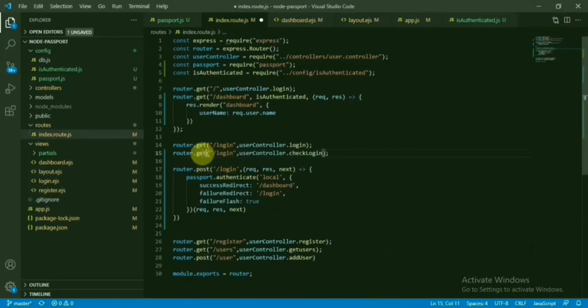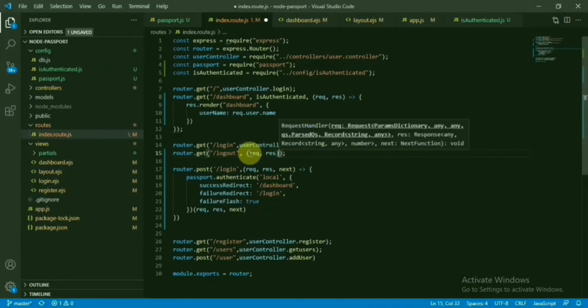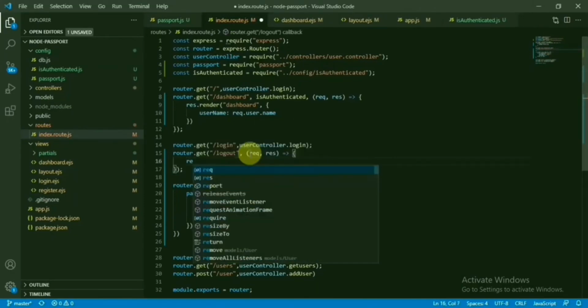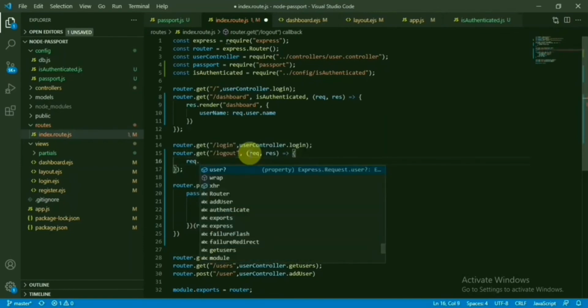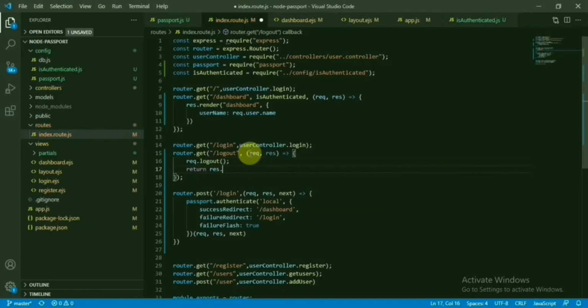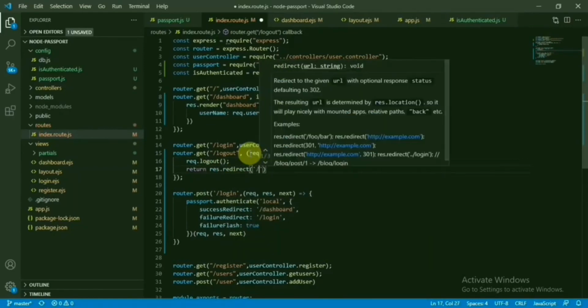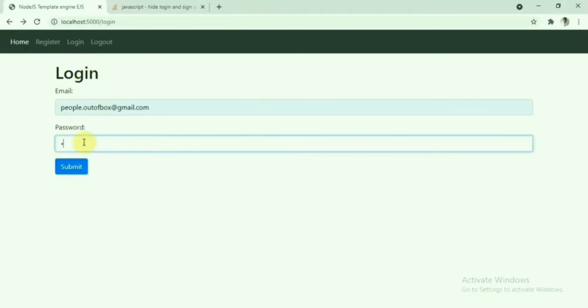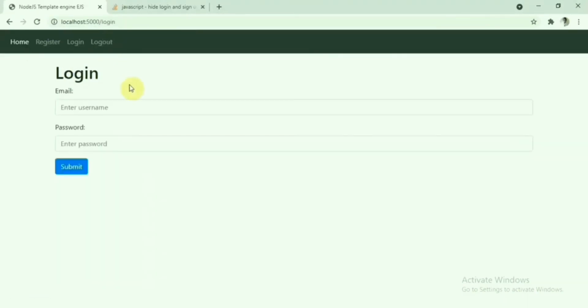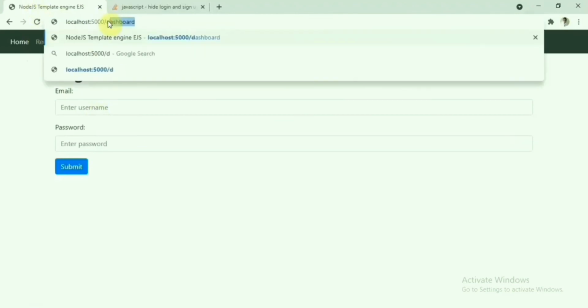It will be a get on logout, and here we are just going to use the request and response, and then we'll log out the user and redirect back to our login page. Let's try this out. Login with the user, click on logout, and it is going back to the login page, so it is working.